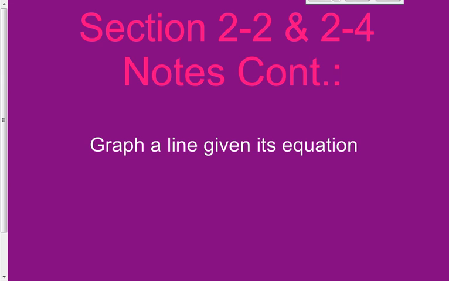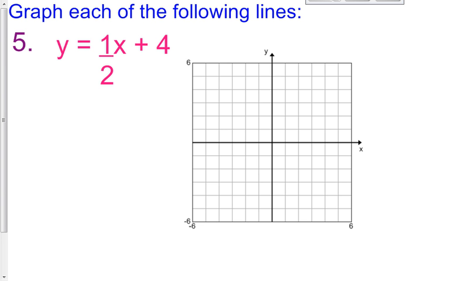So for our first one, what you're going to notice with these is it's very important to pay attention to the form that the equation is in, whether it be standard form, slope-intercept form, or point-slope form. If you look at number 5, just in your head right now, what form do you think it is in? Is it slope-intercept, point-slope, or standard? Hopefully you say that it is in slope-intercept form. Slope-intercept form is y equals mx plus b.